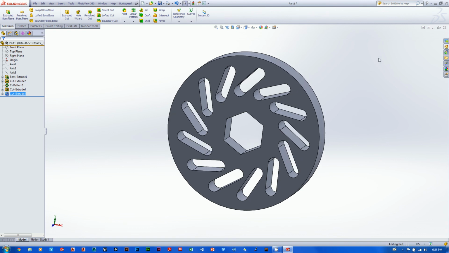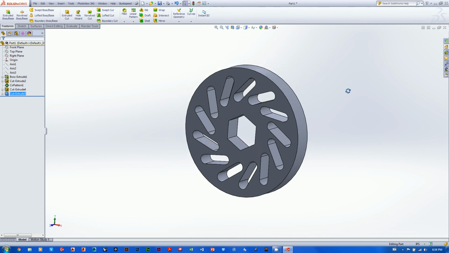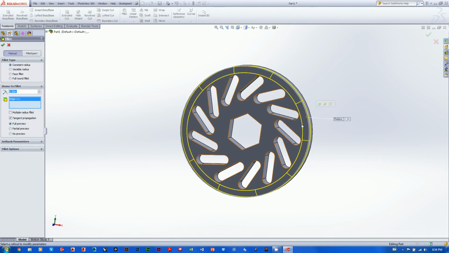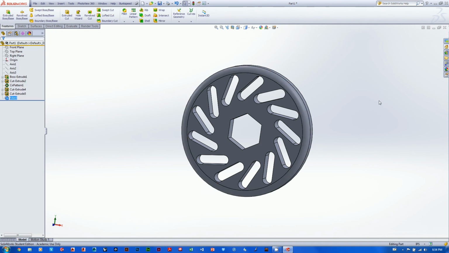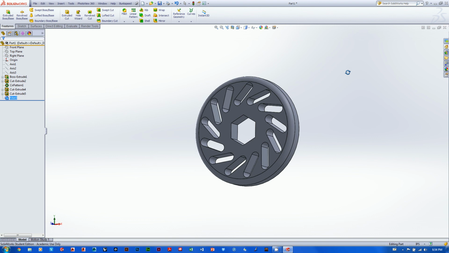We ran into quite a few problems on this tutorial. I'm not going to say it's my best tutorial, but it's good to see how sometimes you got to play around with stuff. And like I said, when I started up the tutorials for patterns, it can be tricky. Now, we've gone over quite a few things. Why don't you guys watch this one a couple more times and see if you could make something like this yourself. It shouldn't be too difficult to do. If you're feeling frisky, you can always go ahead and throw some rounds on stuff. That always seems to make me feel better.